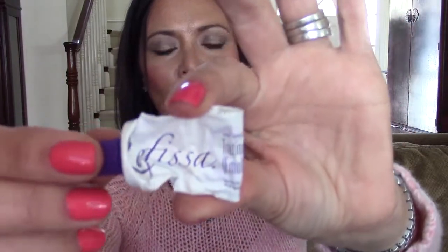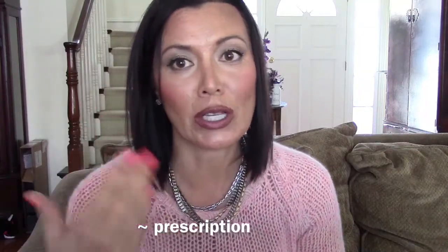And we're still sticking to the face here. I finally used up a Rafisa. Actually, I bet I could even get more out of there. But I am loving this Rafisa. In fact, I bet I could even squeeze some more out. Some people even cut the end off and squeeze it out, which I might, because this is not cheap. This is a retinol cream, like a vitamin A cream that helps with your cell renewal. And I use this in combination with my Obagi blender. And I've actually just recently added a new product to that, another Obagi.